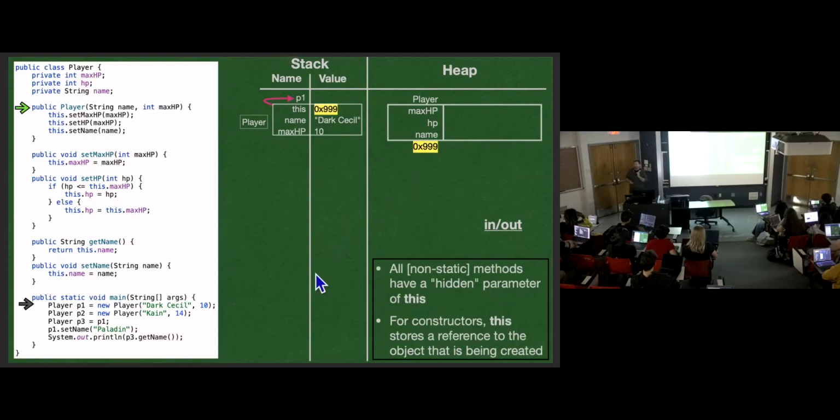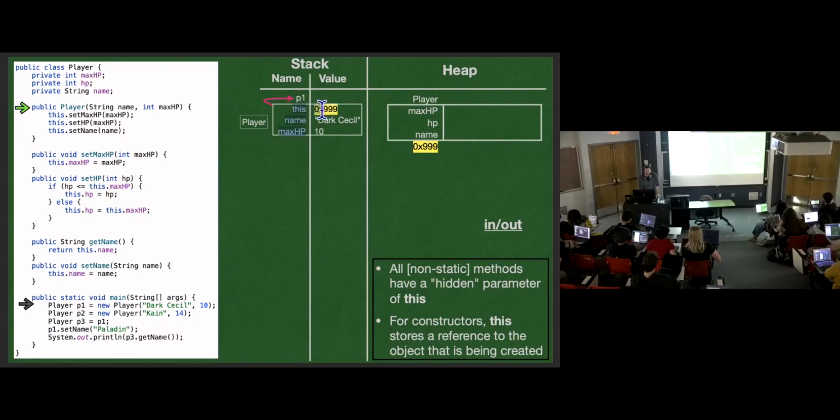So the big difference with our constructor call, and in fact with every single non-static method call, is that we have a hidden parameter. It doesn't show up anywhere in the code, really. It just kind of pops out of nowhere. This is basically a hidden parameter, which is going to get a reference to the calling object, or the object that's being created, in the case of a constructor call.